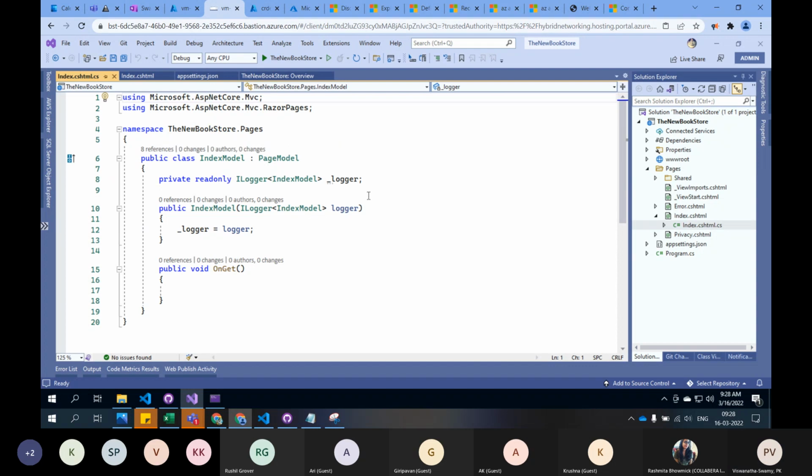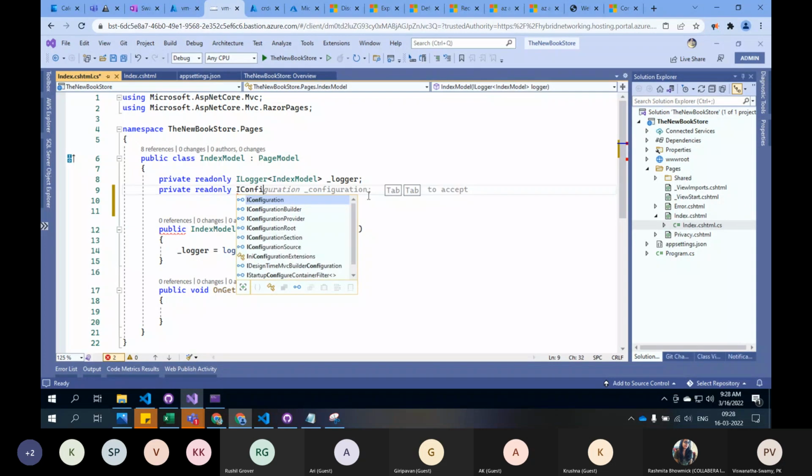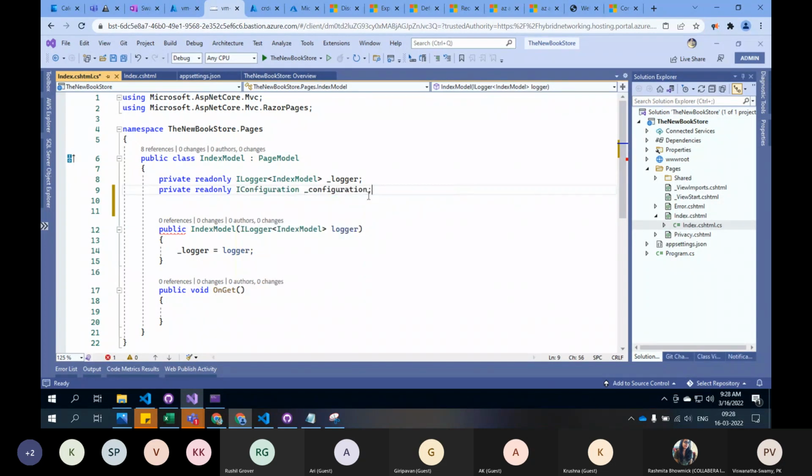Okay. Now, how do you create this? You have created a new property. Now you need to inject it using constructor injection.